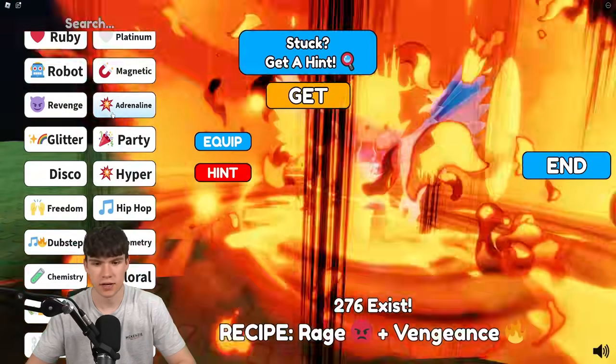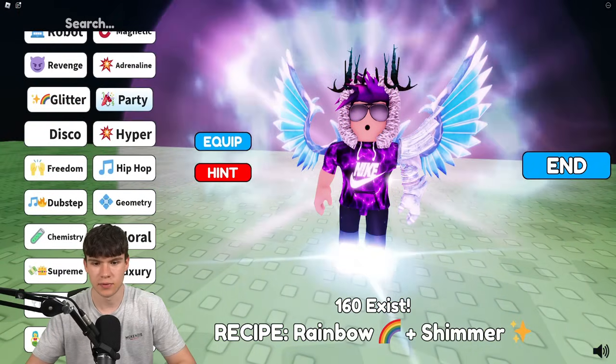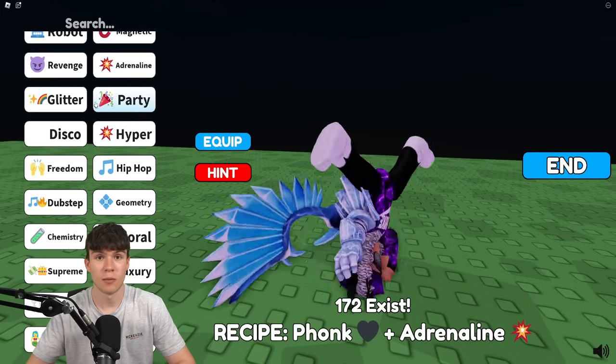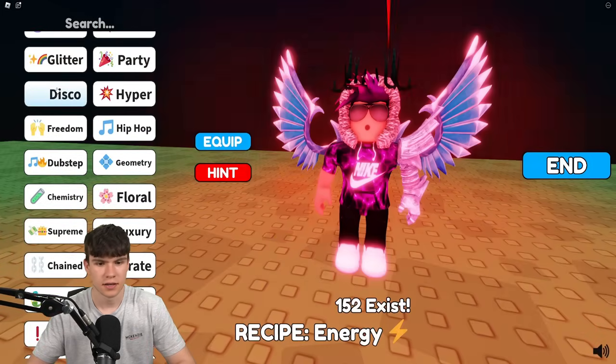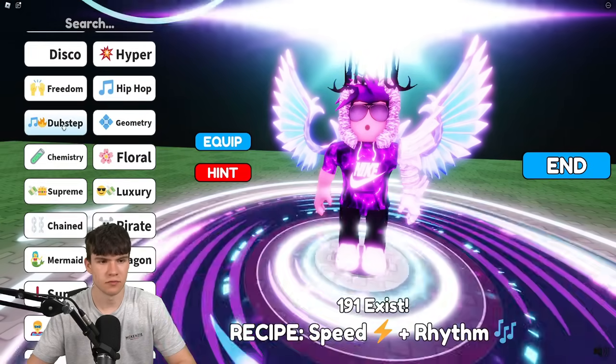Revenge is rage plus vengeance. Adrenaline is life explosive. Glitter is rainbow plus shimmer. We're getting on to some rare ones here, guys. Party is funk and adrenaline. Disco is energy plus party. We have hip hop, which is speed and rhythm.